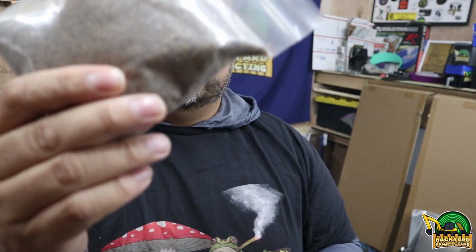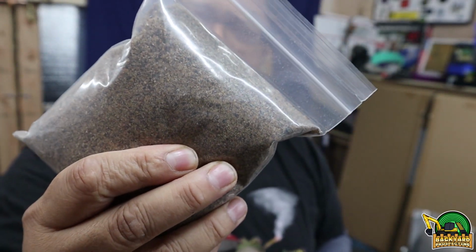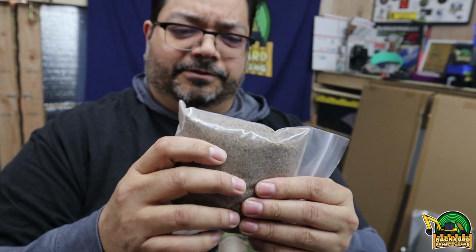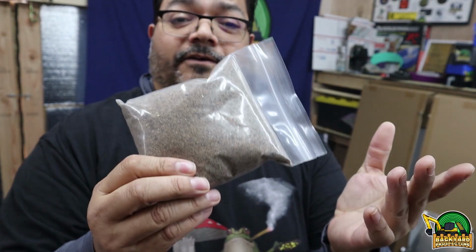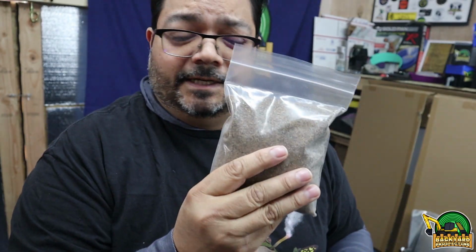Looking at the sands, I'll give you guys a close-up of it as well. It looks kind of moist, so I'm not sure classifying it will really have much issue, or use, rather. And also, I mean, it's all sand. I'm not feeling a single rock in here, which I like. For $100, though, I don't know. It just seems a little bit on the small side.